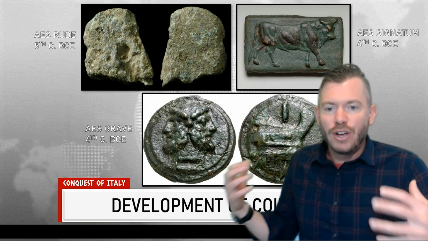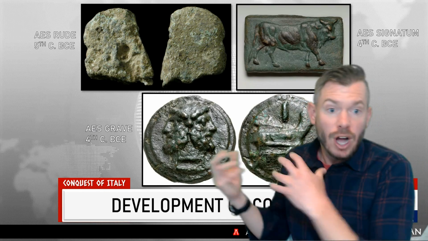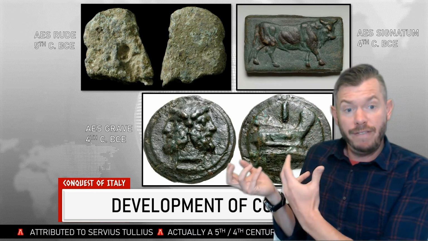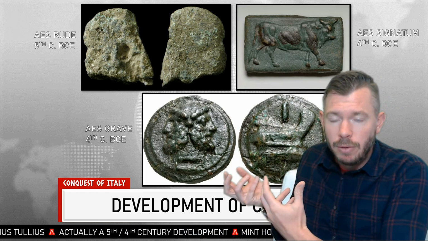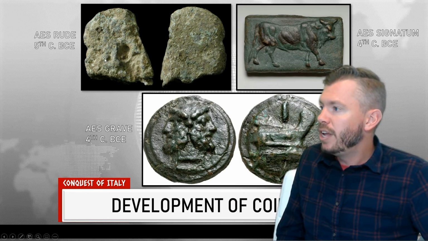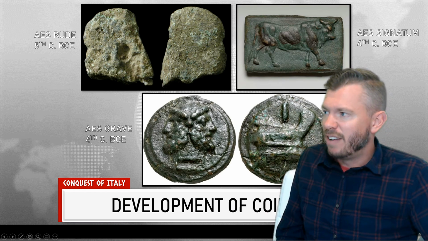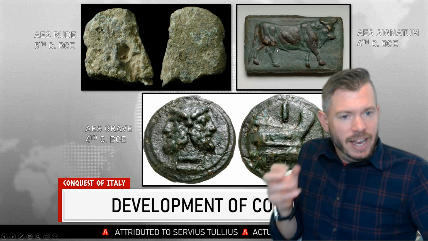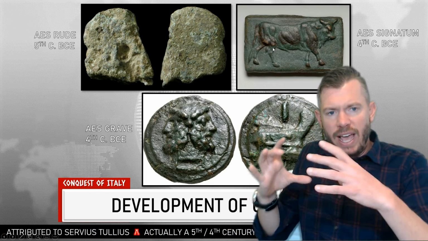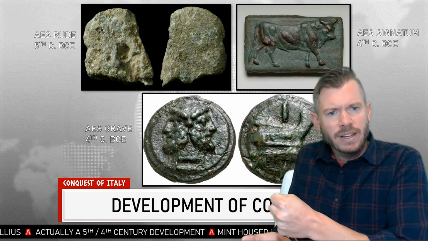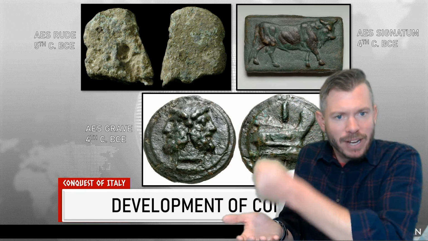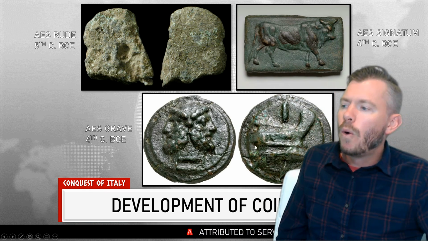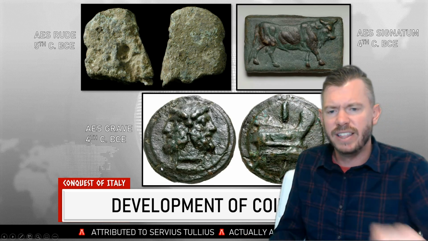All right, and then coinage, right? This was another thing that we had chalked up to the kings, when in reality, it appears to be more of an early Republican period development. Right? So early on, we get these aes rude, these crude lumps of bronze. Next, that ends up turning into a lump of bronze that's been stamped by some government, right? Like by the Roman government, it stamps some animal on there. And then that eventually evolves into the first form of coinage, right? Where they start stamping gods and things like that on there.